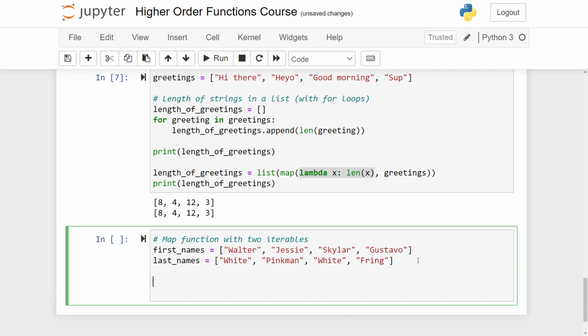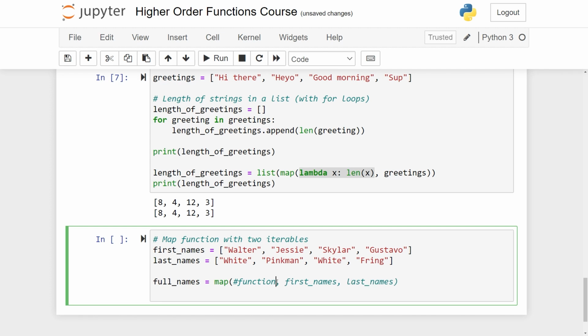So I want to make a list called full names. I could do a double for loop to do this, but this is really annoying and a lot of code to do a very simple thing. So for this, I'll just use my map function. To explain the syntax, I'll first pass in a function, then I'll pass in my first names, and then I'll pass in my last names. And for these two, this is not really a comment, this is precisely what I'm going to pass in.